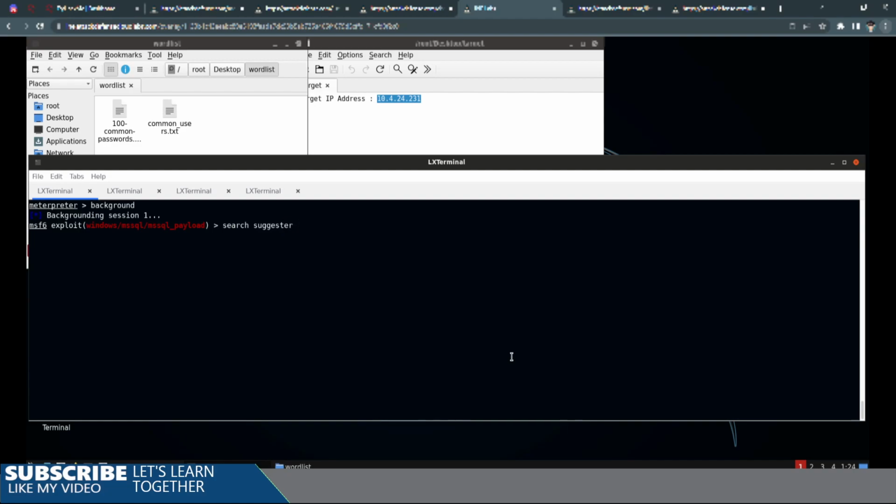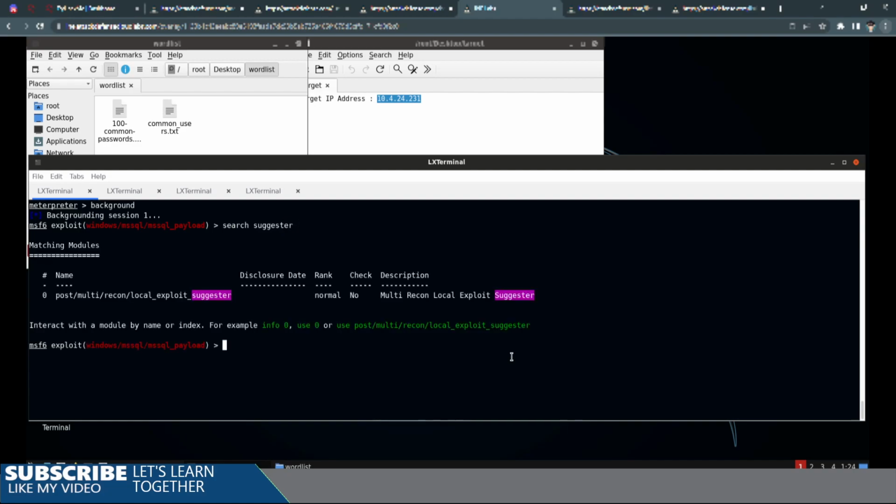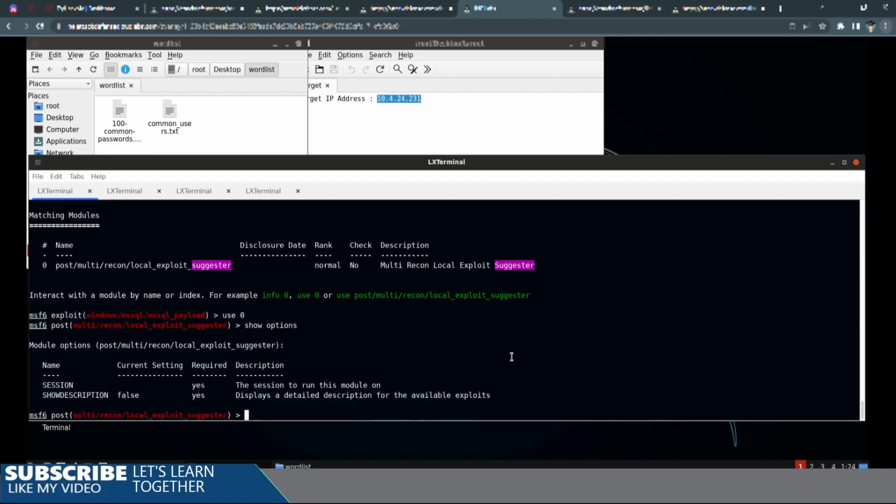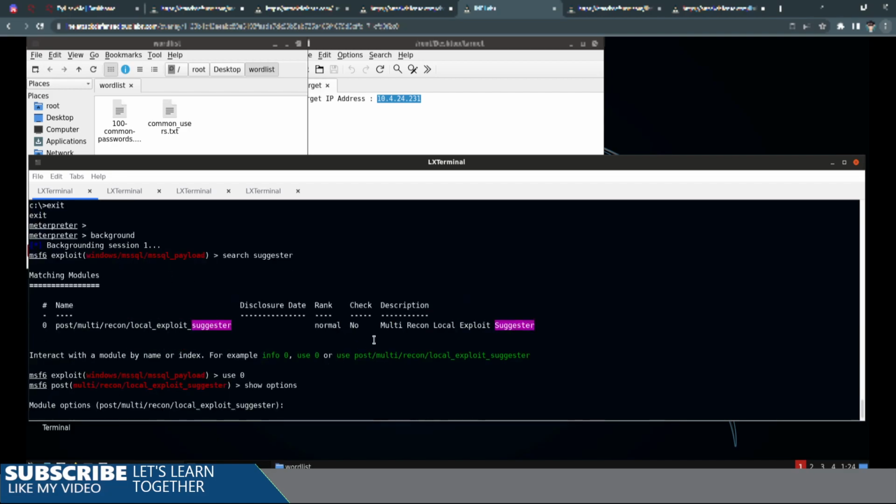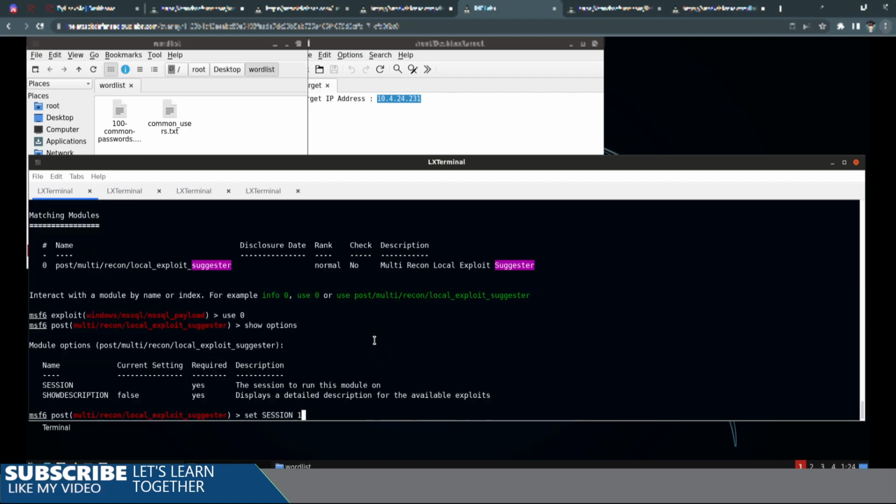Suggester. use 0, set, show options. Okay, set session to 1. Session 1 background. Session 1.